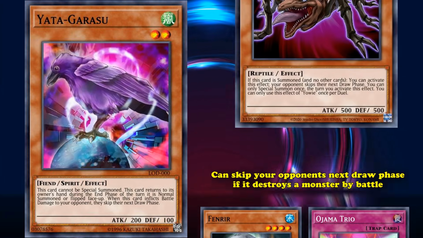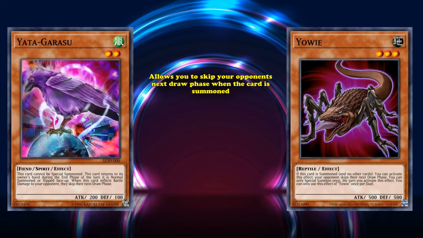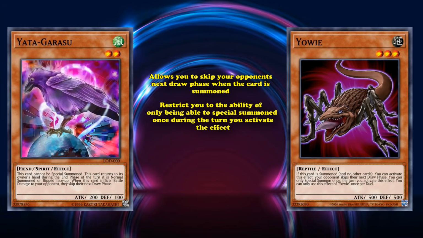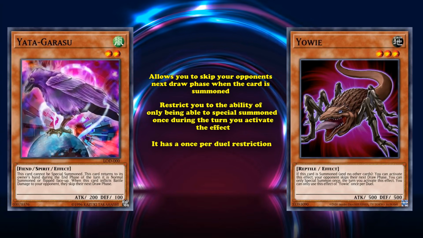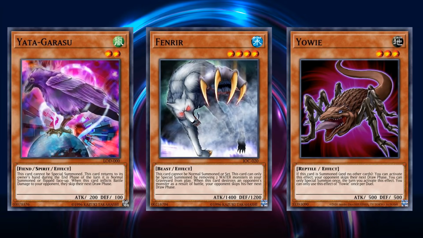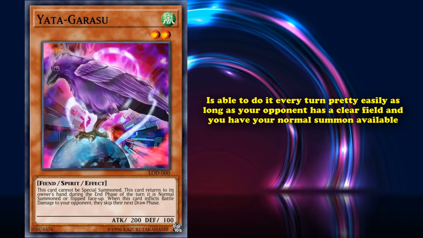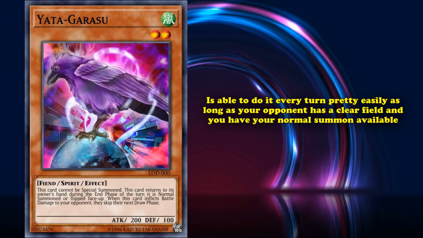And there's also a newly printed card called Yaoi, which allows you to skip your opponent's next draw phase when it's summoned, but restricts you to only being able to special summon once during the turn you activate the effect, and it has a once per duel restriction on top of that. So there are cards that do allow you to skip your opponent's draw phase that are not banned. They're just heavily limited when compared to Yata-Garasu, which is able to do it every turn pretty easily as long as your opponent has a clear field and you have your normal summon available.